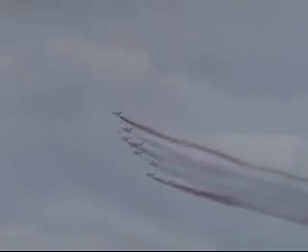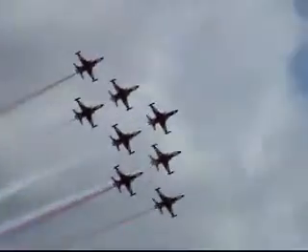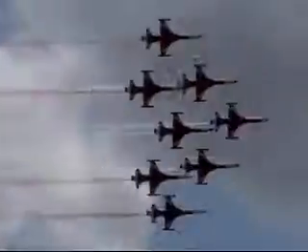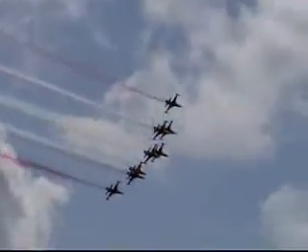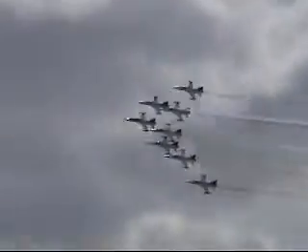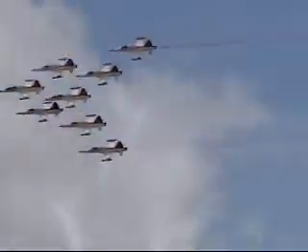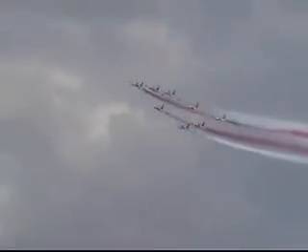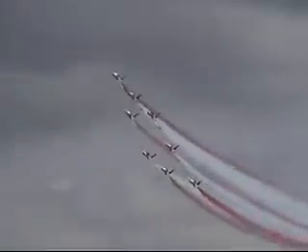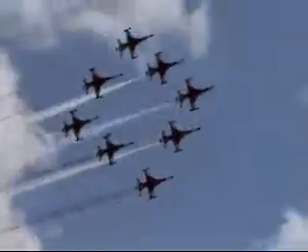On your left hand side. Tight formation. Brilliant, I think. Another type of blackout. Eagle with steel wings. Türk Yıldızları. Turkish Stars. Nice diamond formation.